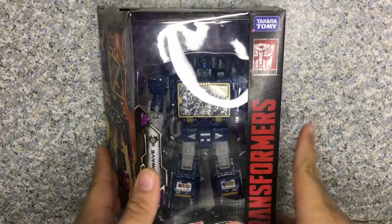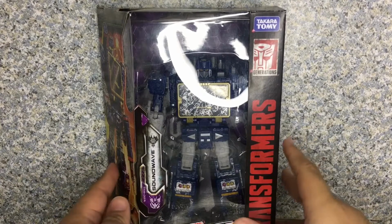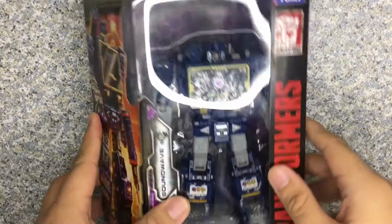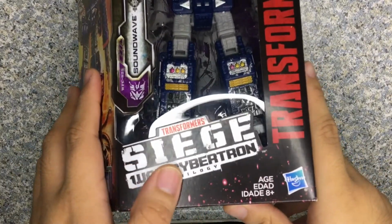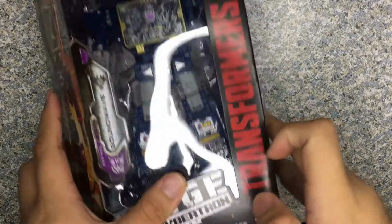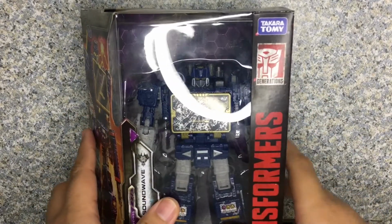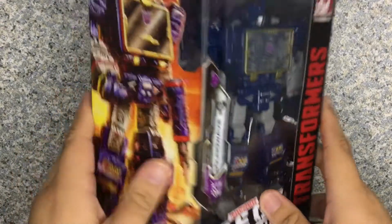So, packaging wise, it's just the usual Transformers War for Cybertron Siege packaging. You can see the window exposing the figure. It does say Transformers Siege War for Cybertron Trilogy, and it's recommended for ages 8+. Hasbro logo, the Transformers logo here is part of the Transformers Generations or something like that. Takara Tomy logo right here. You can see the name right here.